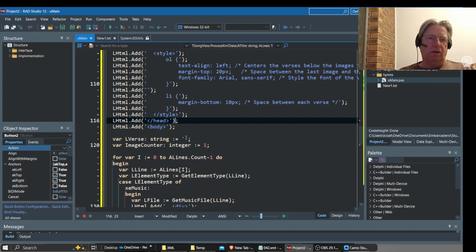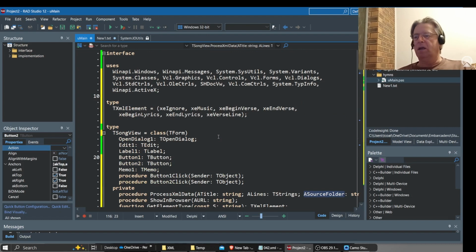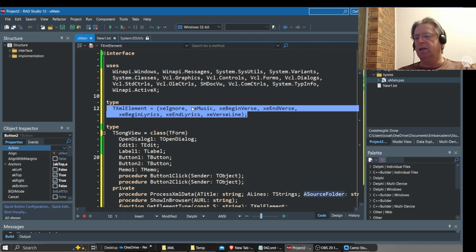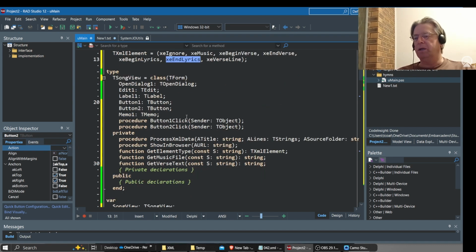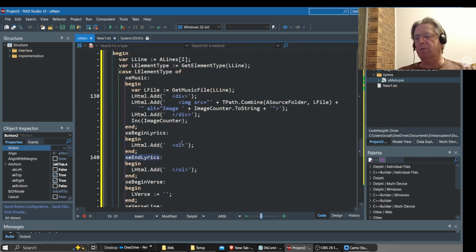Initially, I thought that I would only need to worry about the verse lines and the music lines, but it did become a little tiny bit larger, and so I created this enumerated type so that I could work out that yes, I'm looking at a music line or I'm looking at a verse line. And honestly, the begin verse, end verse, begin lyrics, and end lyrics were added in as the program became a little more involved.